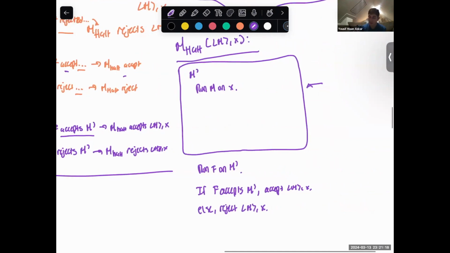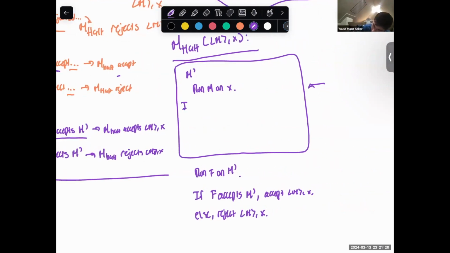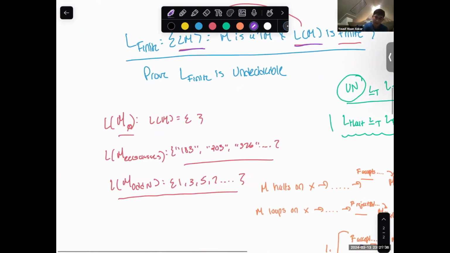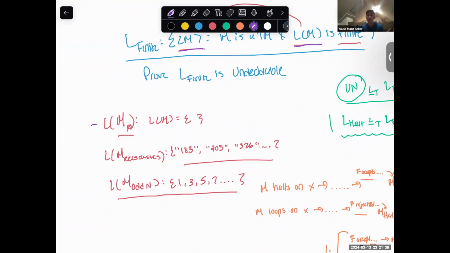So we say in our machine, okay, if it halts, in this case, that could be accept or reject, we want to make the language of M prime finite. Well, how can we do that? What if we just chose one of the languages we talked about before? What if we just chose the empty set? The only thing we have to do is reject every input, and we know that's finite.